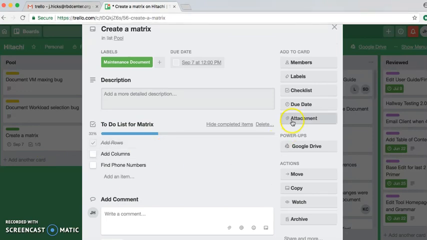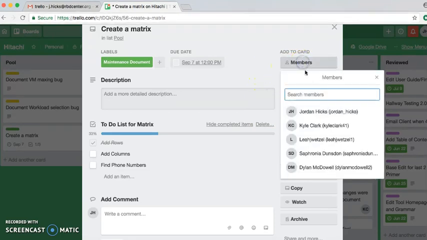Something else that you can do, you can attach certain items, you can link it to Google Drive. So instead of always going through the Google Drive folder to pull up whatever you need, you can just use the Google Drive feature as well if you want to power up the Trello website.